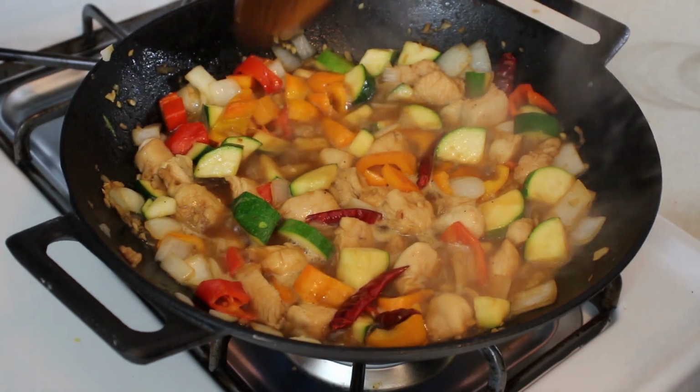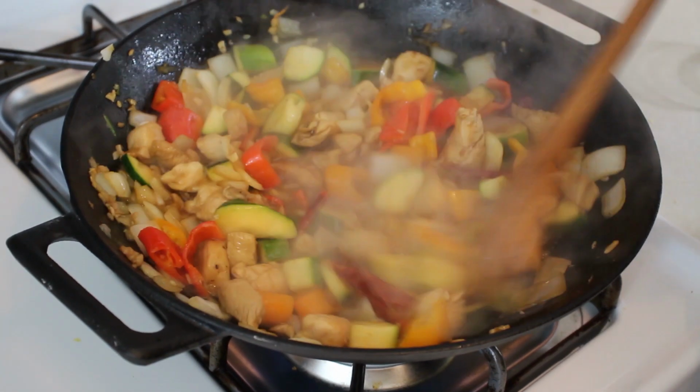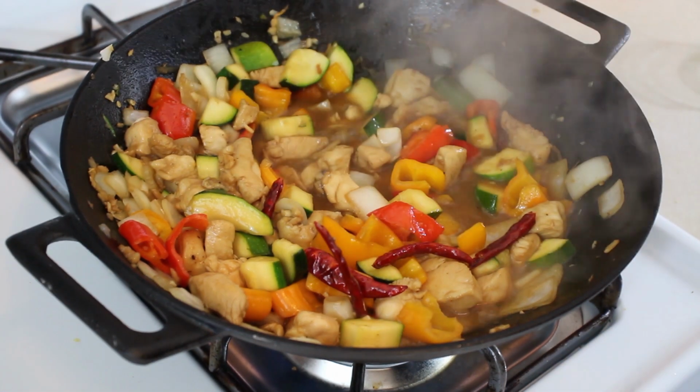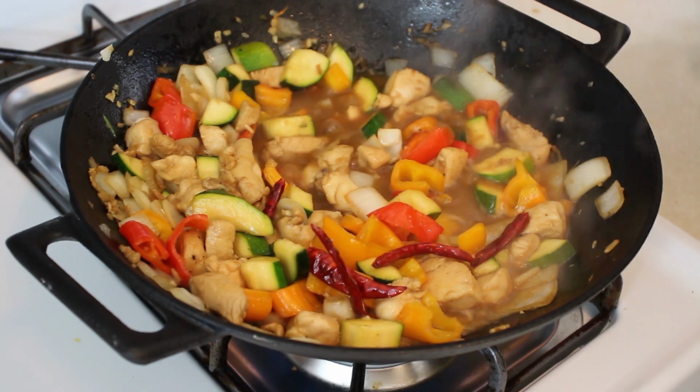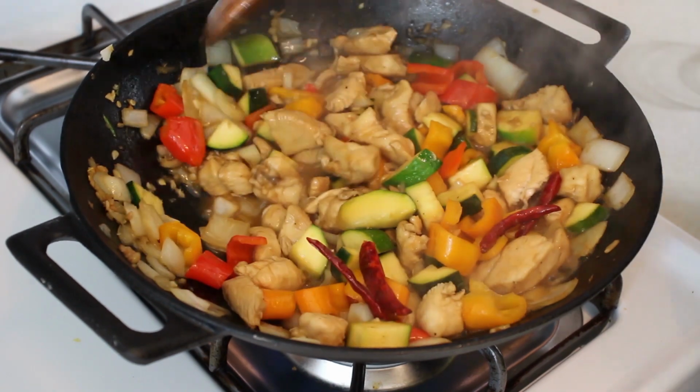Alright, let's give this a try here and see if it's cooked all the way. I'm going to grab one out of here, get the biggest one I can find. I'm going to pull it over here. It's cooked all the way. I'm just going to do it just because I like to be careful.